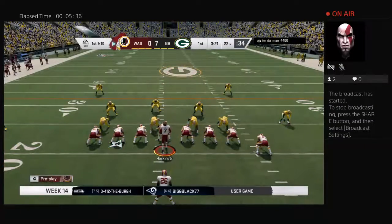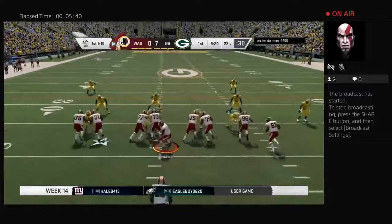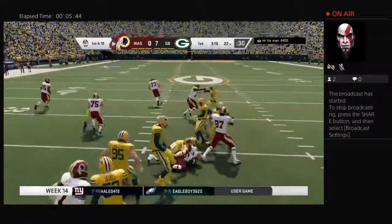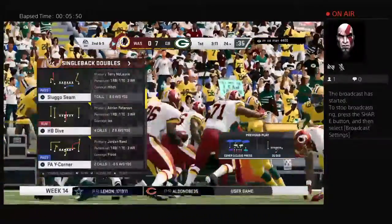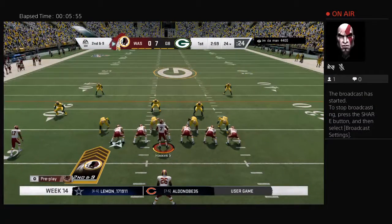Out there ready for this next drive, the Redskins offense. And a 3-and-out on that first drive. We'll see if they can do better here. They should have a better opportunity because the nerves should be settled now. That first series, everybody goes out with a little extra emotion. So now they get a chance to go back out and say, okay, now we're into the game. Let's go play and play as best we can.